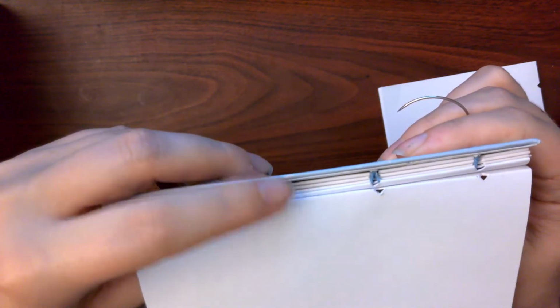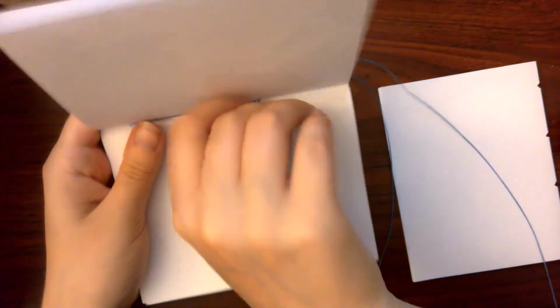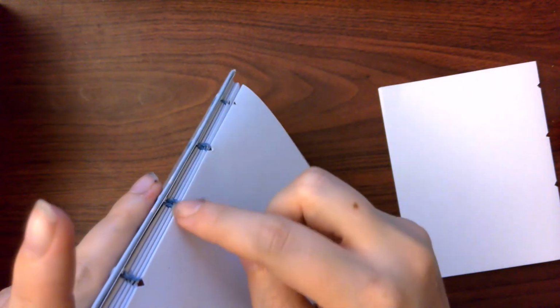You will notice that this forms a fairly bulky chain that, if you cut the V-cut grooves correctly, will fit within the V-cut grooves and remain relatively flush with the edge of the center fold of the paper. If you cut your V-cut grooves too shallowly, this chain may sit a little bit above the edge of the paper and form a noticeable bump. This is not necessarily a bad thing, but it is not in keeping with the historical Byzantine style, where they would be as flush as possible.